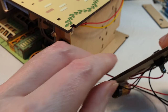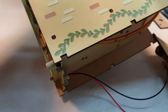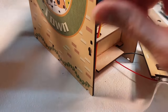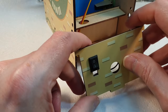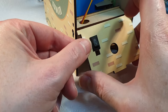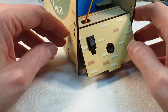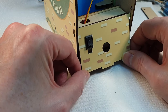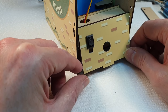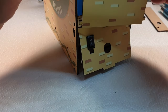So let's shut that off, and now we can try and put this all back together again. What could possibly go wrong? Oh, get off. Right, so that goes through there, that goes through there like that, and that will hopefully close. Right, so what we also need to do is put the back back, if that makes sense.